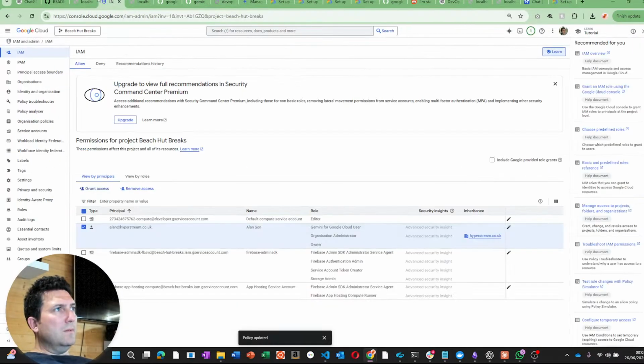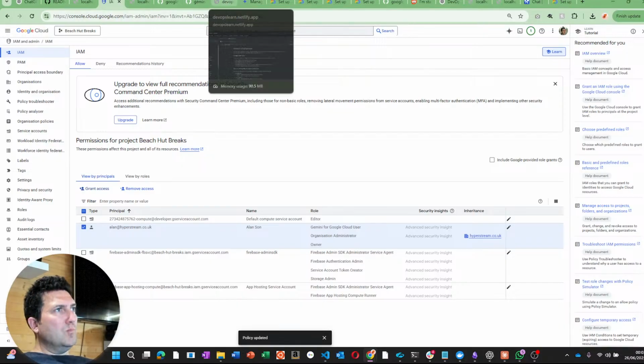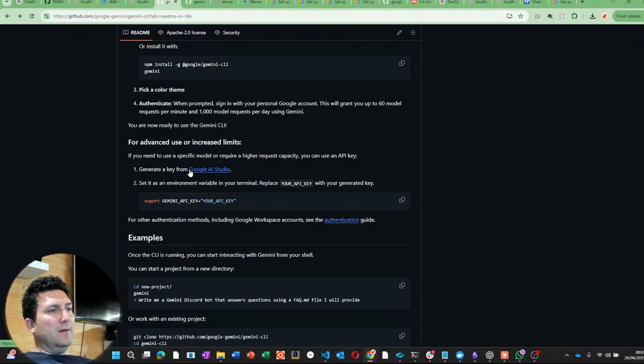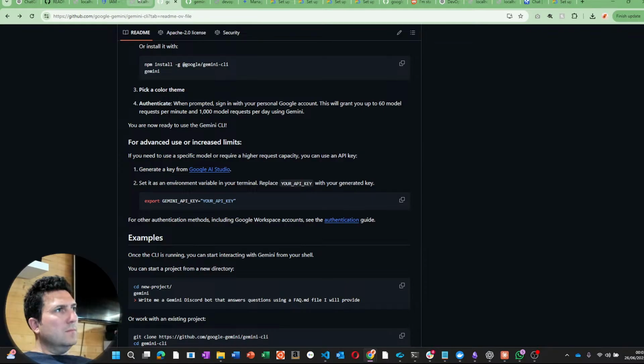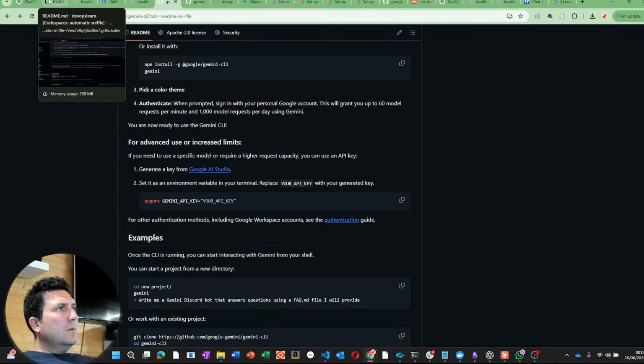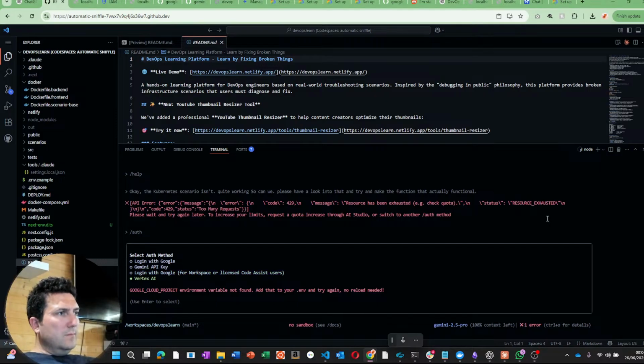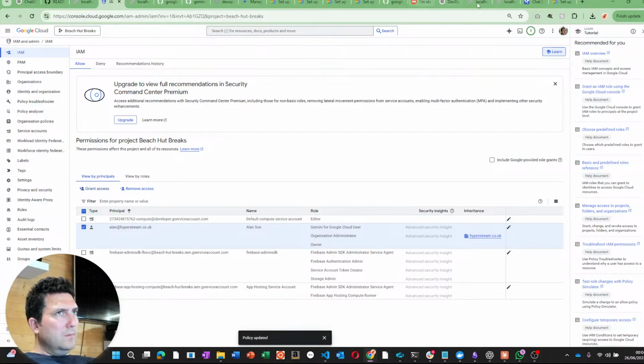Okay, is it working now? I'll have to edit. I'll edit the video afterwards. Google Cloud Project environment variable not set. Gemini for Google Cloud user. Yep, okay.